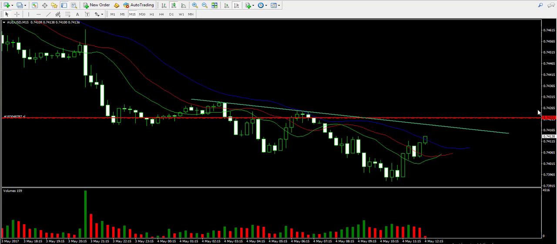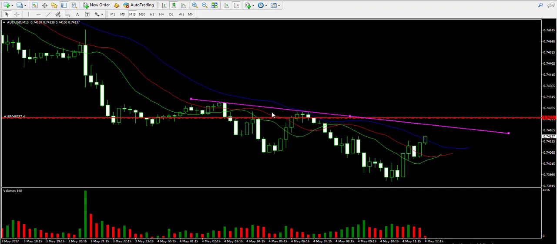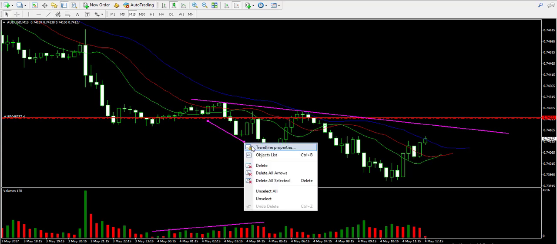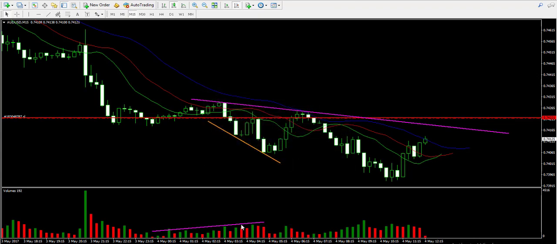The other thing which I take into consideration when leaving this trade open is the volume indicator. Notice that the volume is growing when the price is trending in bearish direction. Over here, let's change some colors. Orange is fine. Here it is. See, the Aussie starts trending in bearish direction, volume grows. Then again, we have a correction over here. Volume falls at the end of the correction.